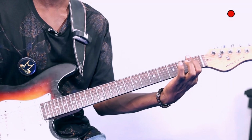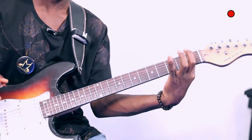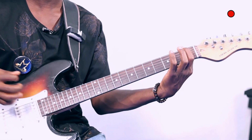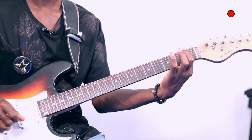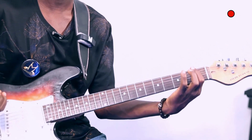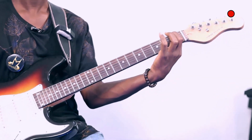A bar chord is simply a chord you play starting from a bar with your index finger. So you're barring the first fret entirely with your index finger, every string. So this is what you have. So I need you to do this and then play open. Do this as many times as you can to just develop this little endurance and then continue.